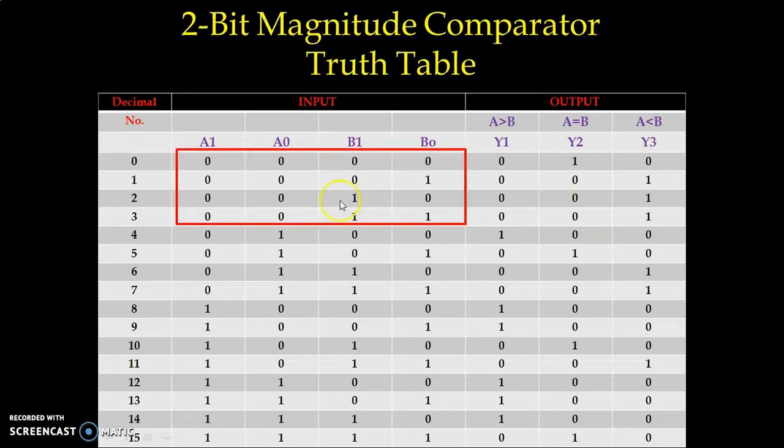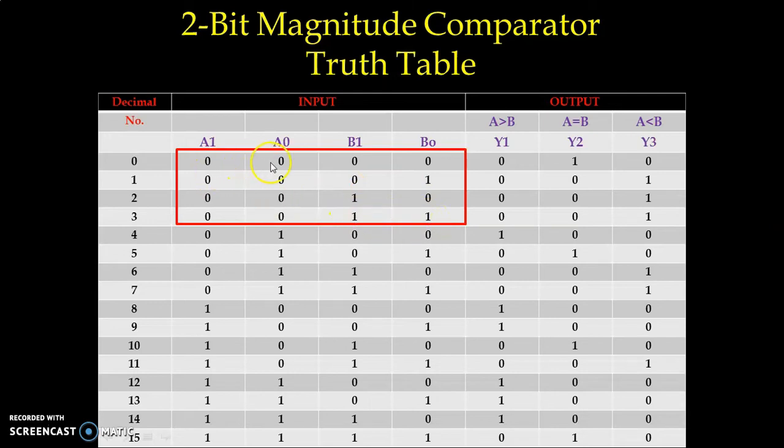So now we keep the first condition, that is 00, constant for A1 A0, and we rotate all 4 different possibilities for B1 B0. So we keep A1 A0 constant as 00, and we rotate B1 B0, that is 00, 01, 10 and 11.